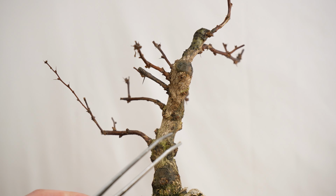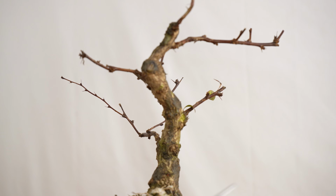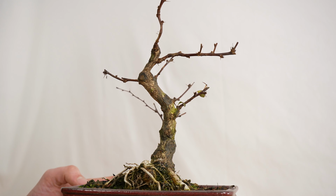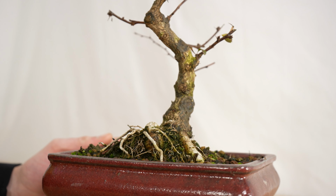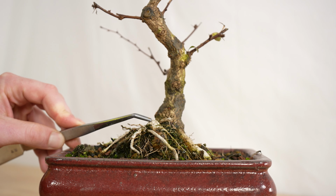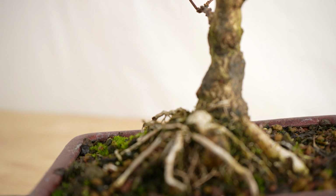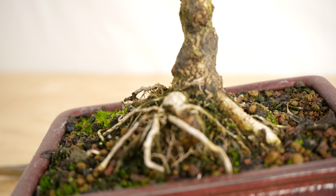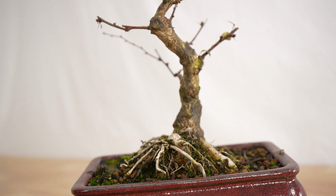So I did a lot of work on this tree, and then obviously it was in a 5 gallon pot, and I got it in this pot here. Now speaking of, there are some issues that I have with this root base here. So I have this big bulge on the top right here. I'm gonna try and make it easier to see. So right in there, and it's not ideal, but looking back from far away, it is all radial.